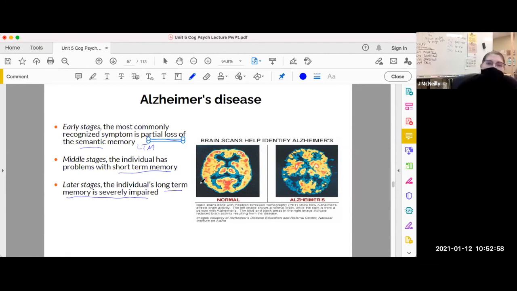So what causes Alzheimer's disease? Well, there is some evidence that certain proteins in the brain start accumulating, and that prevents the synapses from being able to send messages. So like here you see with this brain scan, this PET scan, done of a normal brain, or a neurotypical brain, we should say, versus a person with an Alzheimer's brain, you see that there's much more activity on the left compared to the right. So it's preventing the brain from functioning, hence the symptoms that we see with memory loss. Good so far?